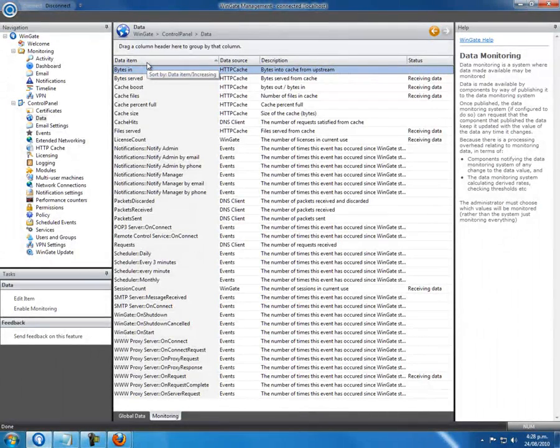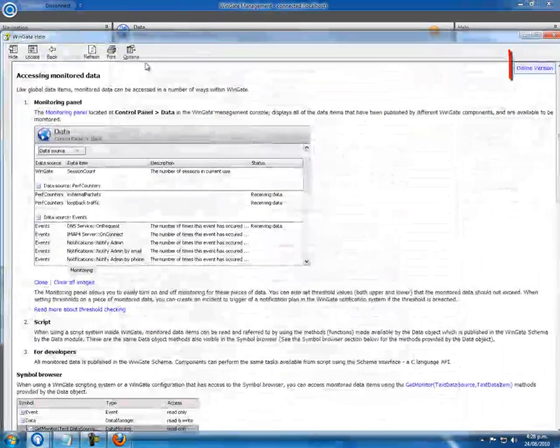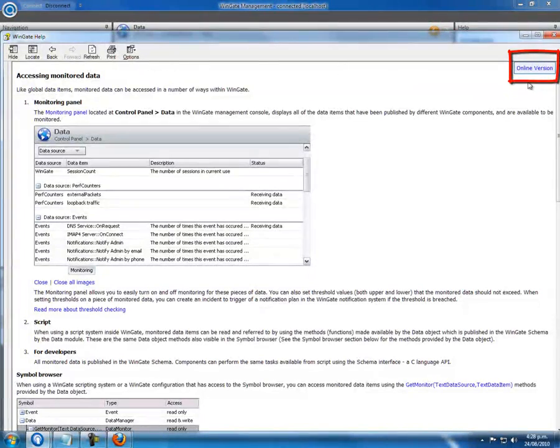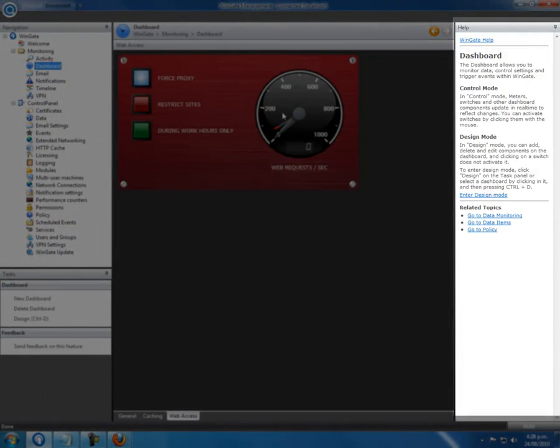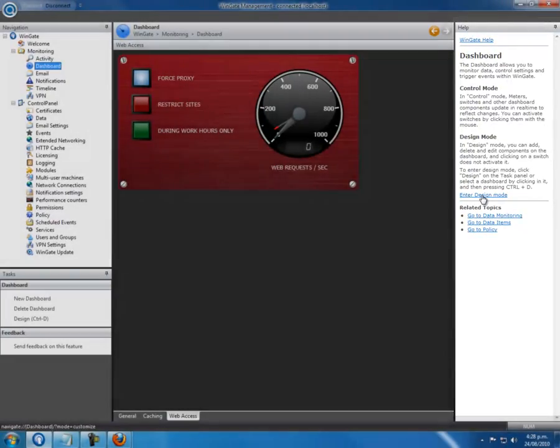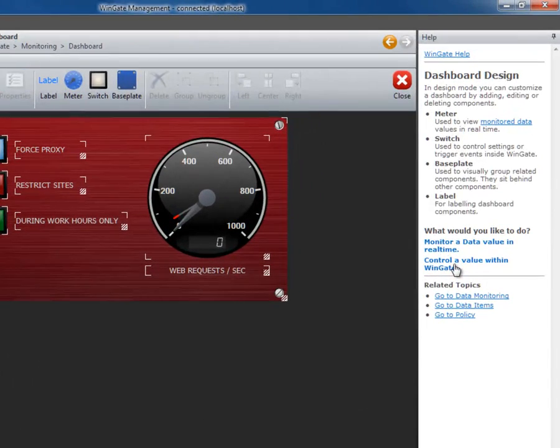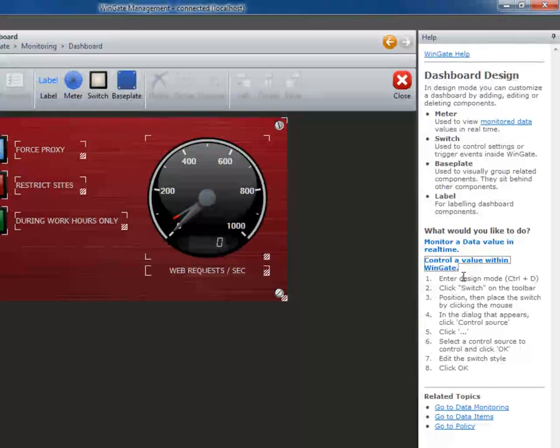The help file can be accessed by pressing F1, and note the link to the online version. There is also an in-product help, which is dynamic and updates as you navigate through the different panels. Active headings in the help panel hide instructions to help you perform a task, while underlined links open different panels.